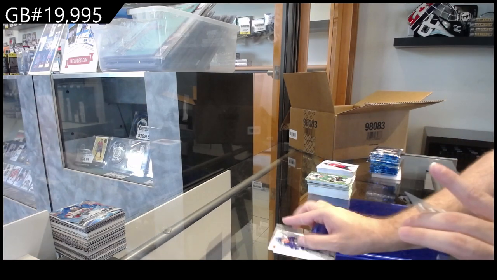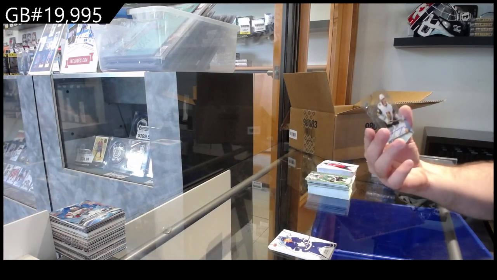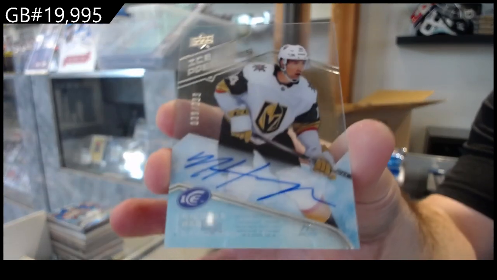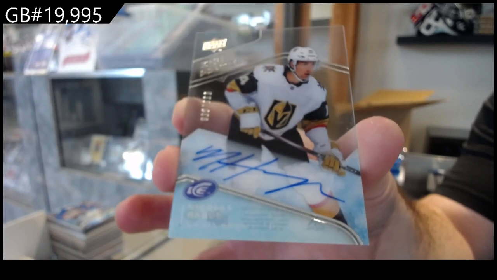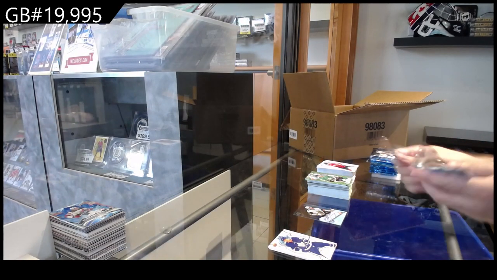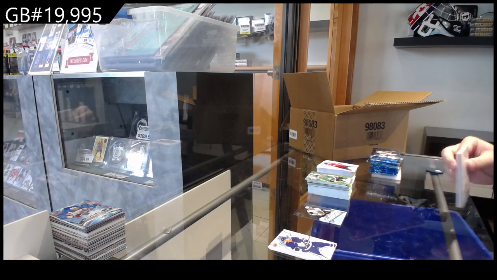We've got an Ice Premiers Auto, $3.99 for the Vegas Golden Knights. But we absolutely will be posting these for the next coming days, probably like a three boxer, two boxer. I'm just going to see what value is the best value in my opinion.